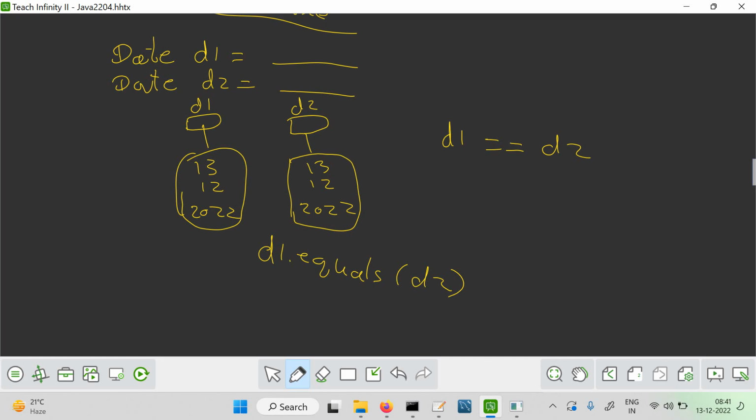Equality is a different idea, and being the same object is a different idea. Double equal to is for is it the same object. Equals is used for are the two objects equal. Equality is different.